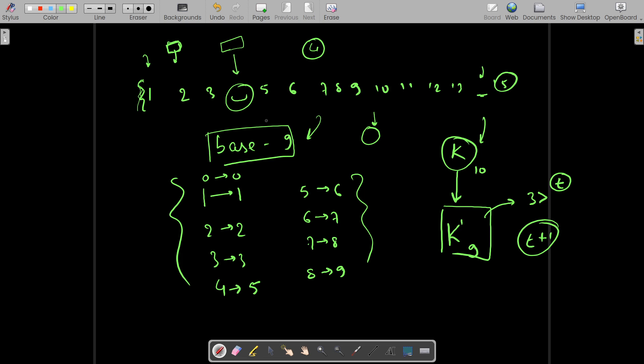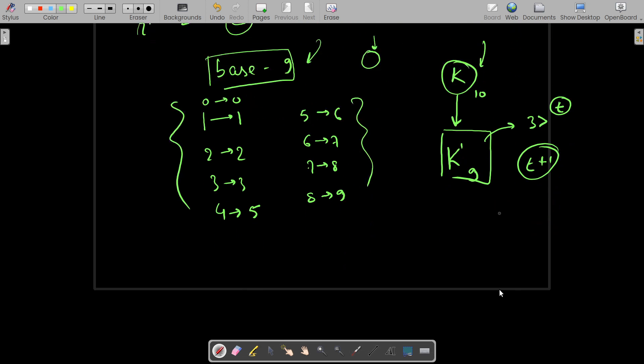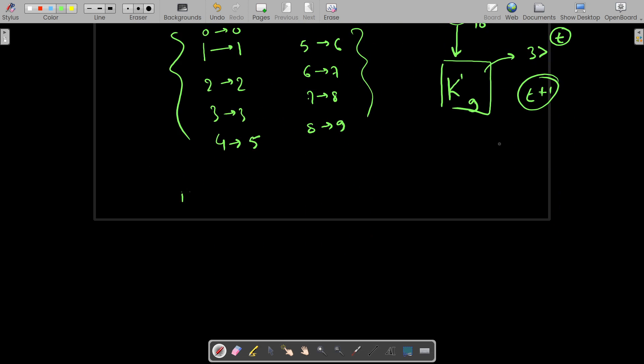Because in base 9, what you can observe is that if base equals 9, then I will have numbers from 0 till 8: 0, 1, 2, 3, 4, 5, 6, 7, 8. This will be my representation in base 9 system, but this 4 is missing. Instead of 4 I am getting directly 5, so what I am doing is just deleting this 4 and adding a new number 9.